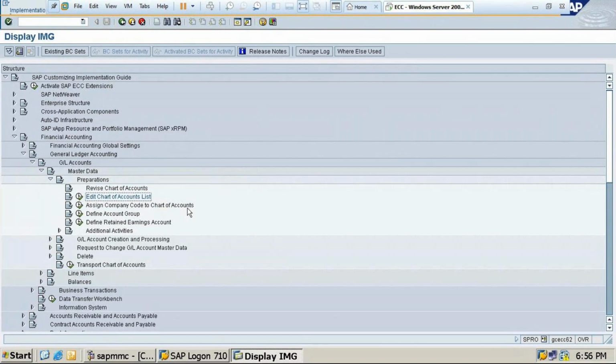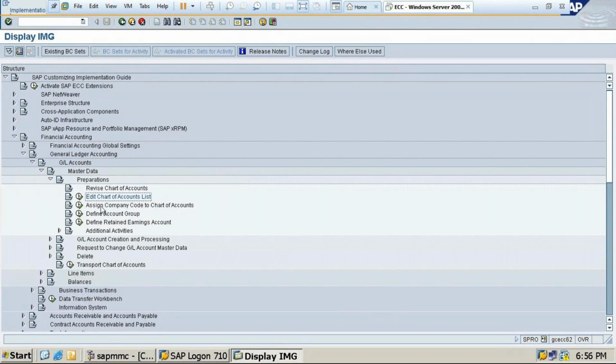Yesterday I taught you how to define a company, how to assign a company, how to create credit control areas, and how to create a business area. So whatever we have defined in SAP, we need to assign also, right? So after Edit Chart of Accounts List, we need to assign the company code to the chart of accounts.